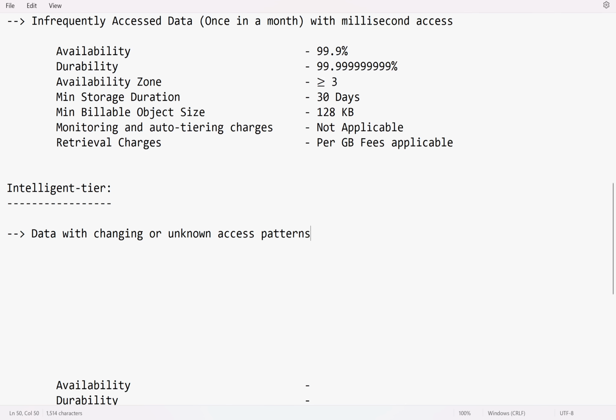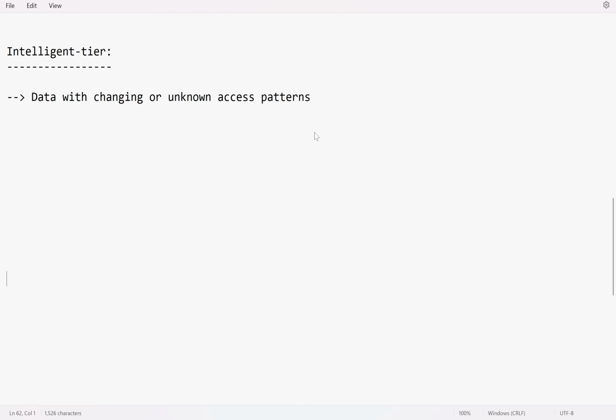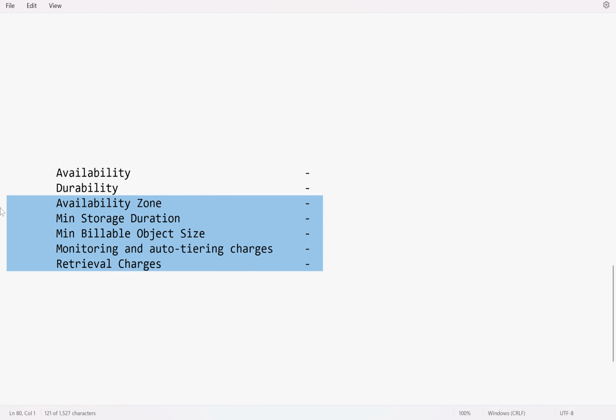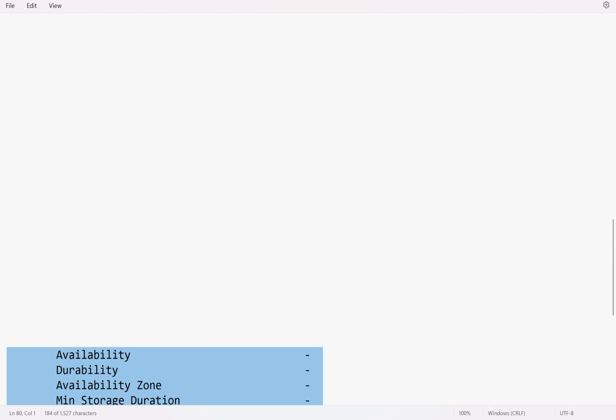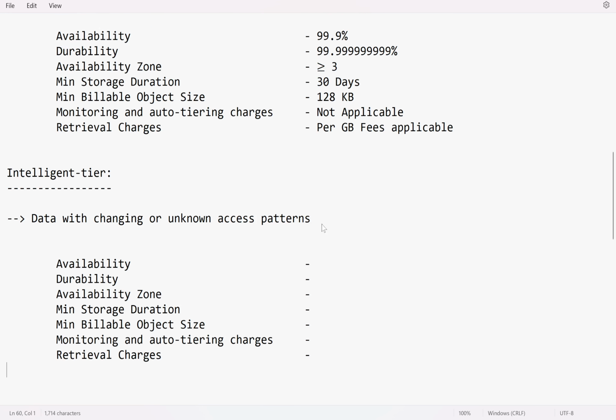Why? Because if the object is not accessed once in a month, then automatically in the backend, the object will be considered as infrequently accessed data. If the object is accessed once in a month, they will automatically consider that it is frequently accessed data.